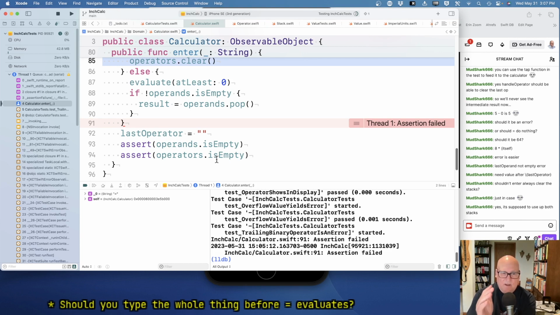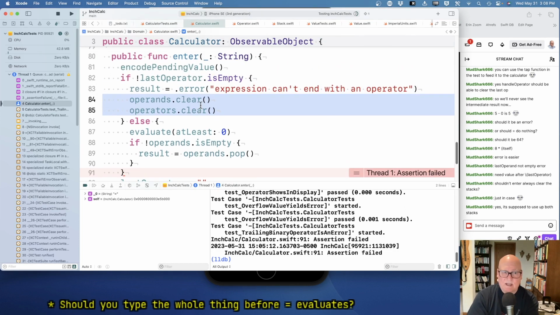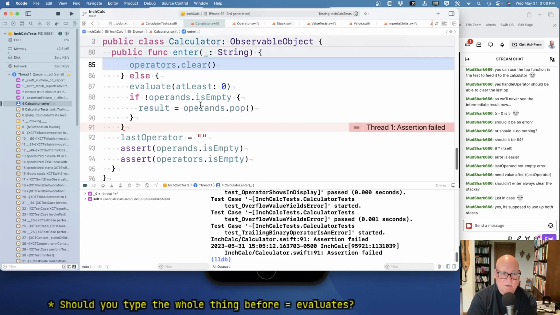If you do operand operator, it's an error. 3 plus 4 plus is an error. So I think we're detecting that last case. You never can push two operators in a row now because we only push the last operator and we've done this replace the operator thing. So I think this is true.